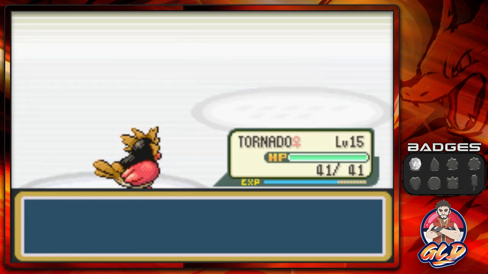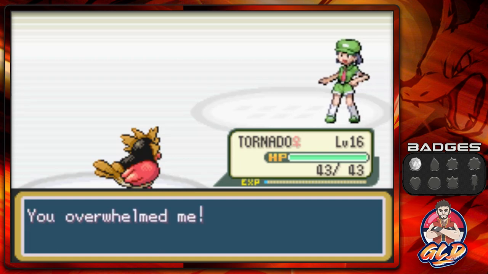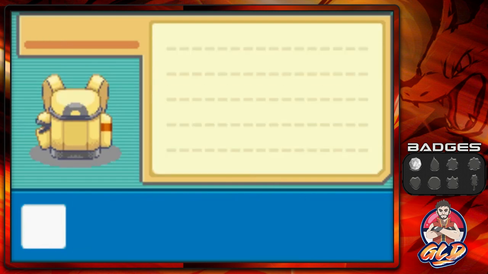So there we go. We have defeated her, and both our Pokemon gain a little bit of levels. And look at that, Tornado goes to level 16. Diana does not like it. And yes. Okay, so let's see.